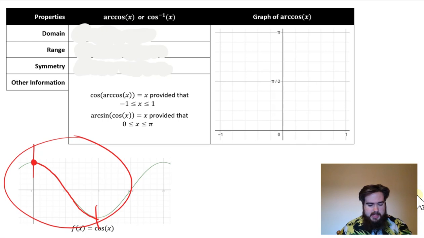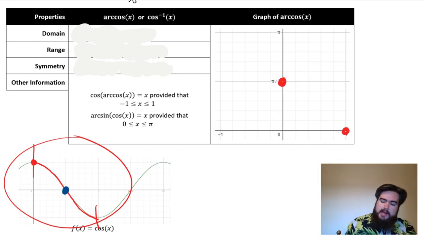So, put that into action. I originally would have an x-coordinate of 0 and a y-coordinate of 1, so now I'll have an x-coordinate of 1 and a y-coordinate of 0. I then would have an x-coordinate of pi halves and a y-coordinate of 0. So I will now have a y-coordinate of pi halves and an x-coordinate of 0. And instead of an x-coordinate of pi and a y-coordinate of -1, I'll have a y-coordinate of pi and an x-coordinate of -1.